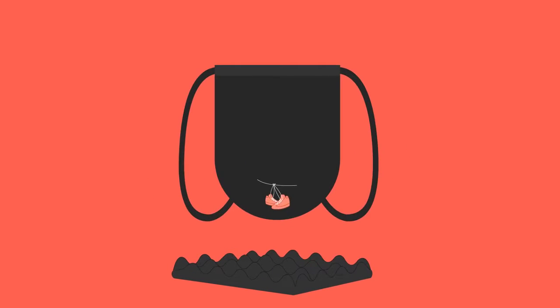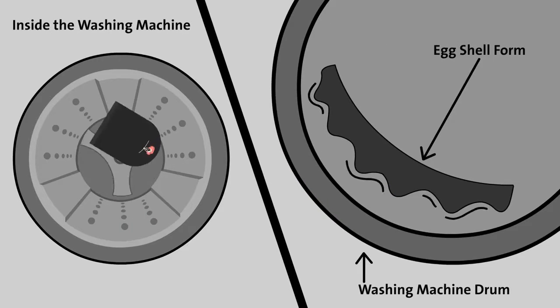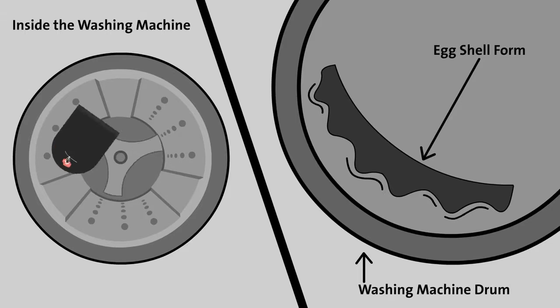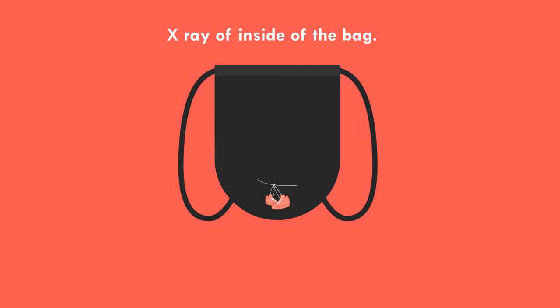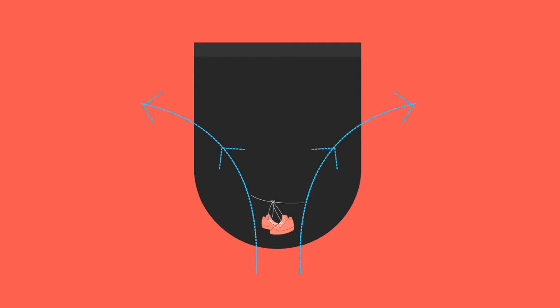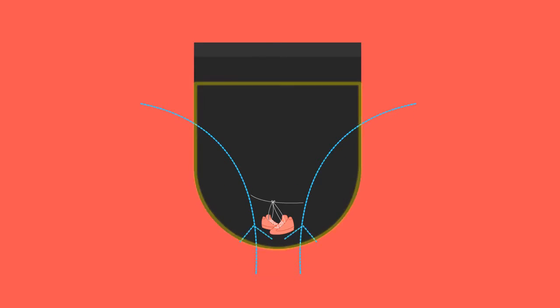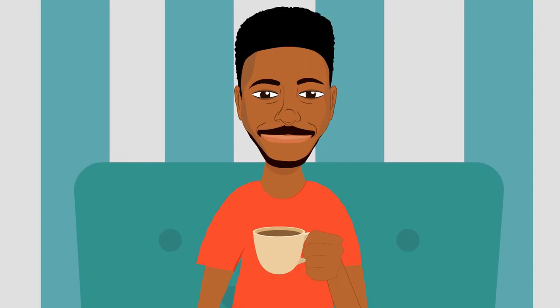Strips of eggshell foam around the bag offer protection to the drum. The increased surface area on the flexible eggshell foam, compared with rigid flat foam currently used, gives it significantly enhanced protective and shock-absorbing capabilities. There are fastenable pockets to tuck the cords of the bag into, to stop it from getting tangled in the drum. The properties of the bag allow water in and out whilst retaining the dirt.